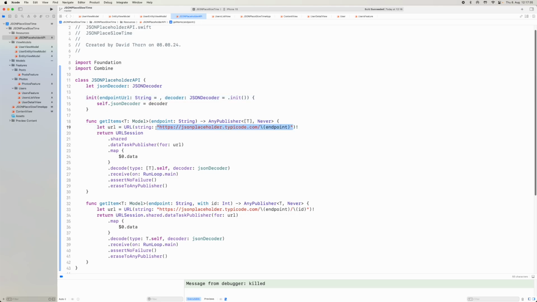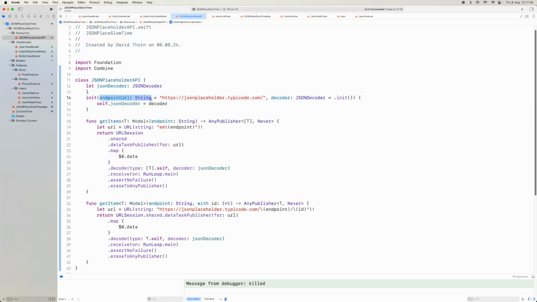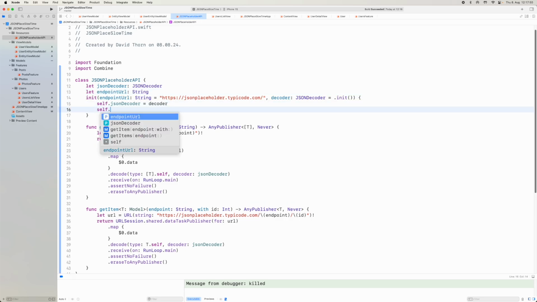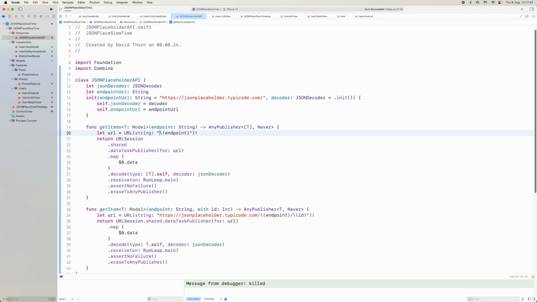this here. All right, let's just take that out and put that there, and then we can come and place this there too, and we say self.endpointURL is self.endpointURL, and come here and endpointURL there as well.